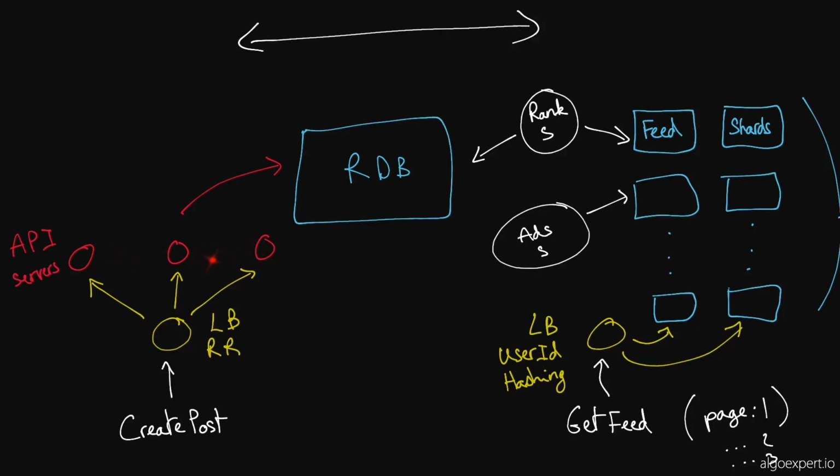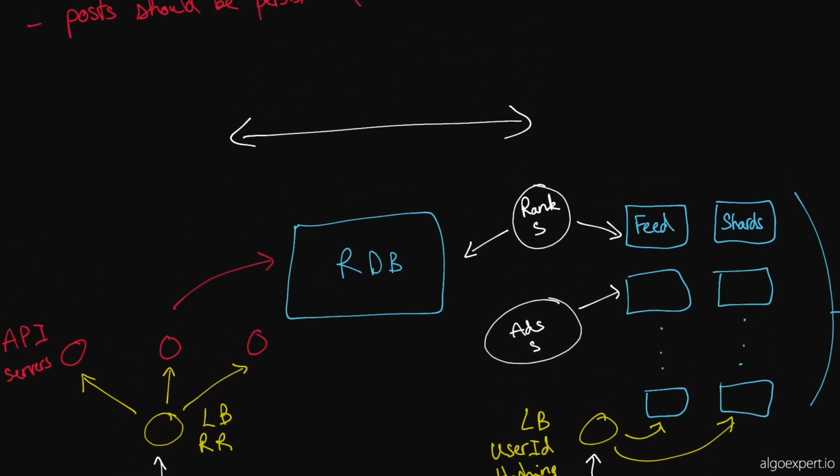These API servers, apart from writing the post in the database, need to somehow notify the feed shards that there's a new post and that they need to grab that new post and add it to their news feeds. So I think this is where this bridge might come into play. So let me erase that. Yeah, the core part that's missing right now is the connection between the left and the right. Okay, yeah.